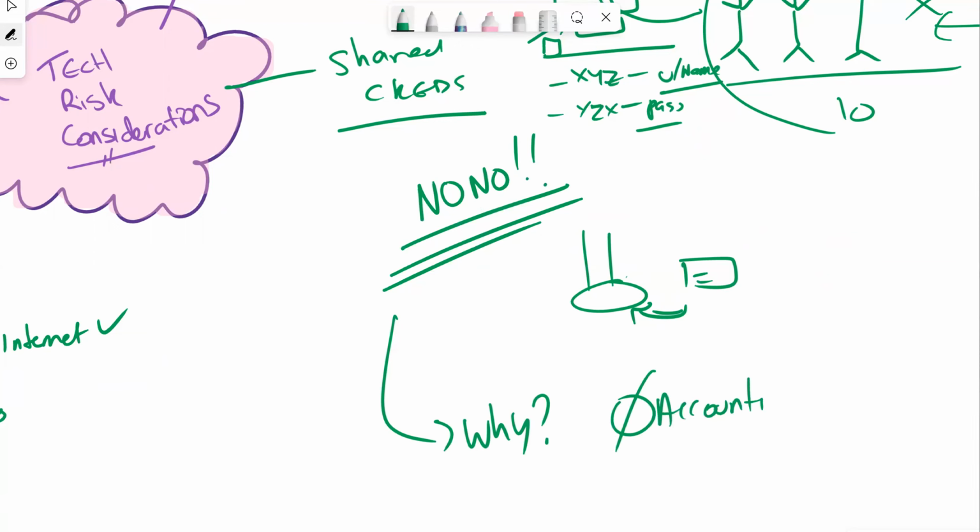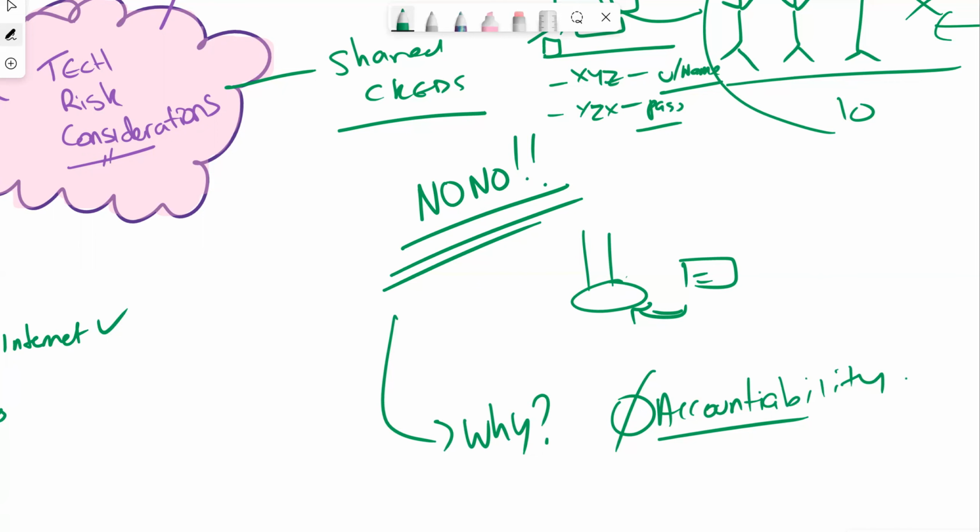And here's what I mean by accountability. Finish writing the word out. Ability. Okay, that's better. All right, so we lose our accountability. And what I mean by that is if everyone is using a single username and password to log into a system, or maybe multiple systems, in this case, it's a single PC and we have 10 people logging into that machine, then how do we know, if we're looking through our logging infrastructure, if we're even doing logging, and we see something suspicious, how do we know who did something?